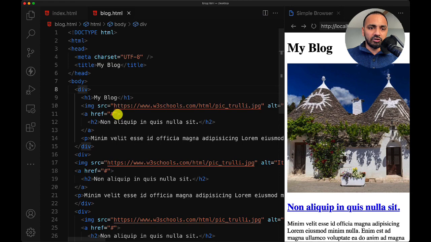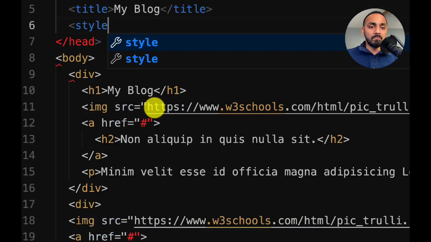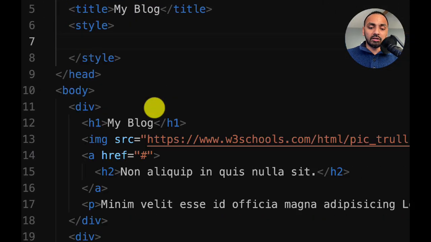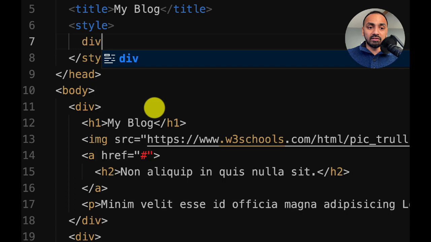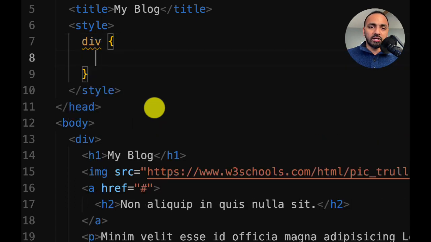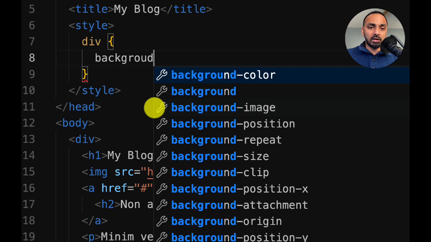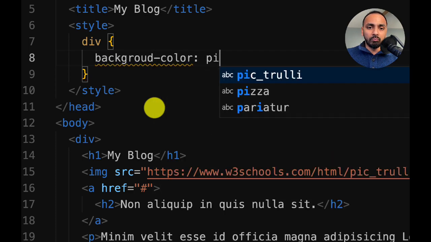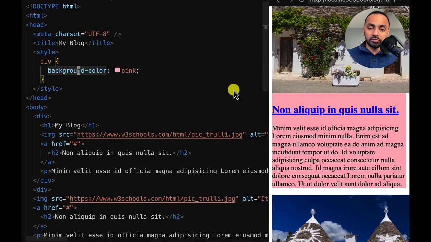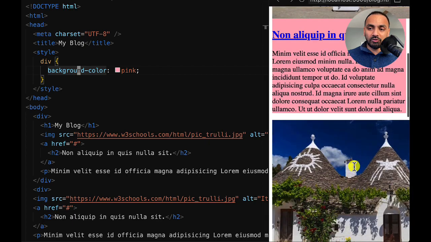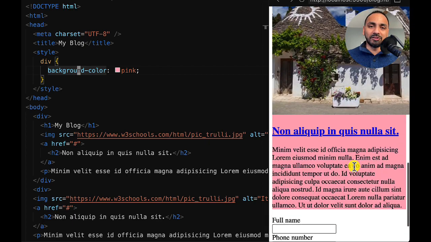So let's see that in action. I'm going to try and style my divs using a style tag that we haven't looked at yet. It goes in the head like so. And I can provide a selector for a tag, in this case div tags. I can target all div tags and provide curlies right after that. Space is not necessary, but I provided it just for readability purposes. And I will change the background color of all the divs to pink. And there we go, it's working. I can see that it's a pink color div, there's another pink color div, and then another pink color div.